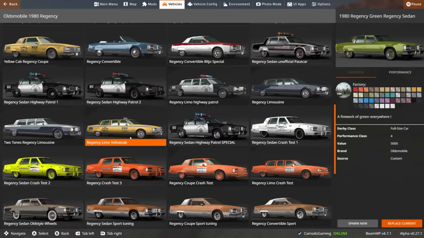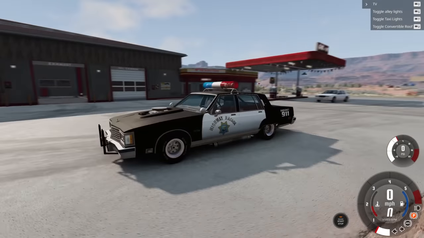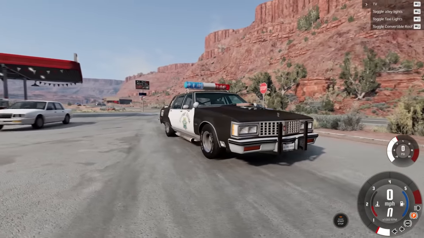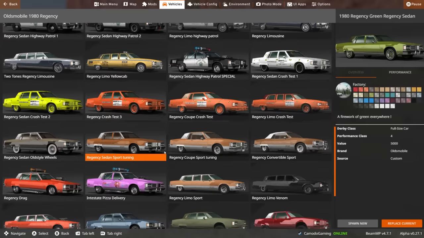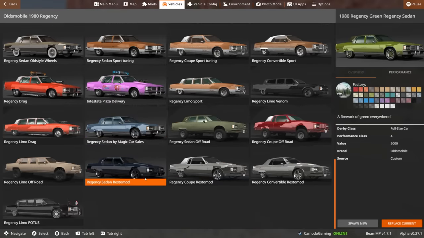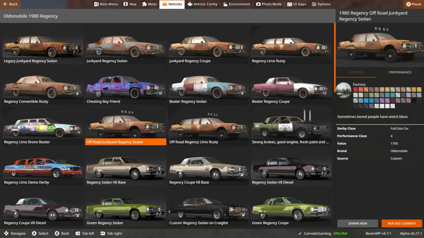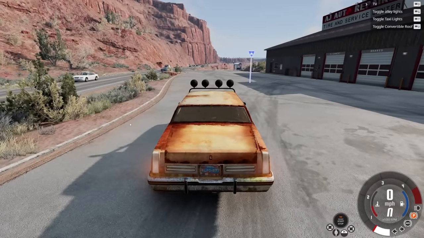There's highway patrol. I mean, look at this like highway patrol special here. This thing is ridiculous looking. Like, holy man. That is an upgraded car and a half. So we go down further. There's crash test dummy. There's some weird pink versions of it. There's off-roading versions of it. Okay, so since I want to check out the Oldsmobile, I am going to give myself an off-roading version, but it is still going to be the rusty turd bucket.